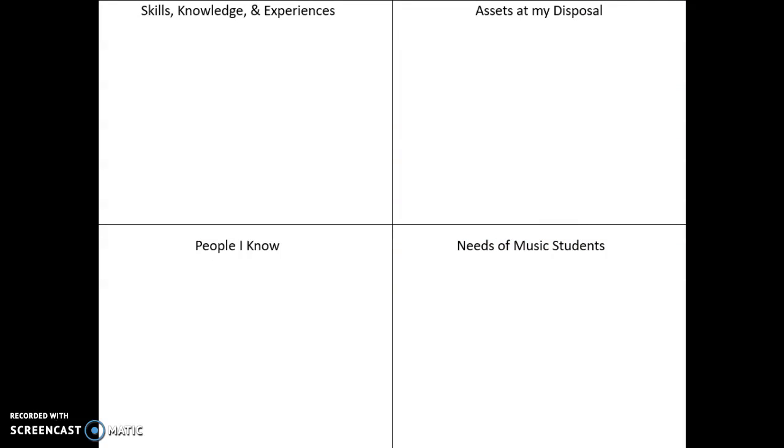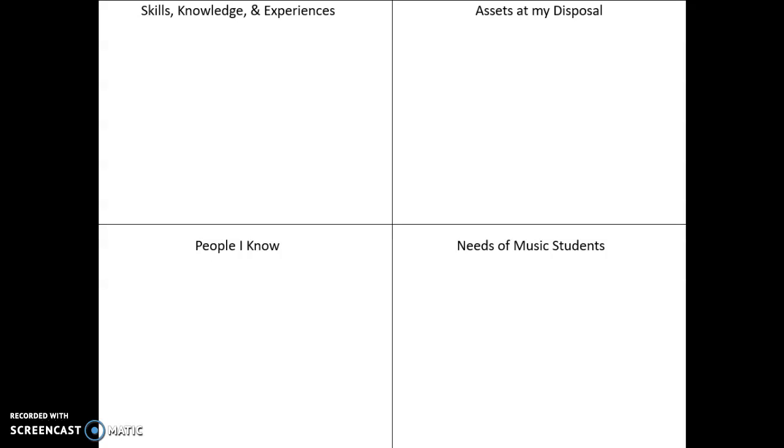Now, as a final task for this lesson on entrepreneurial thinking in music education, I'd like you to complete a brief activity. Get a piece of paper and something to write with, and we're going to brainstorm entrepreneurial opportunities that you might feel compelled to pursue one day. First, draw a straight line down the middle of the paper, both horizontally and vertically, so that you divide it into equal-sized quadrants, just like you see here on the screen.